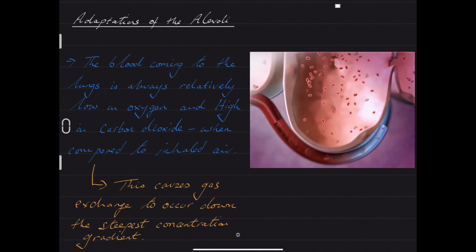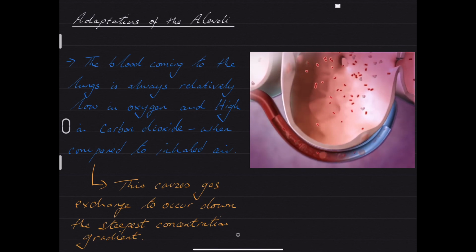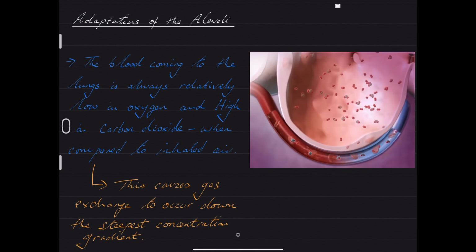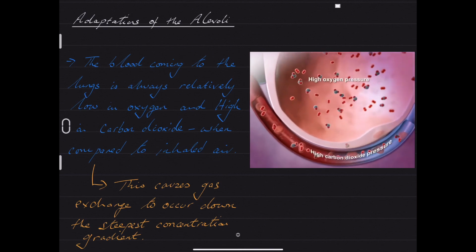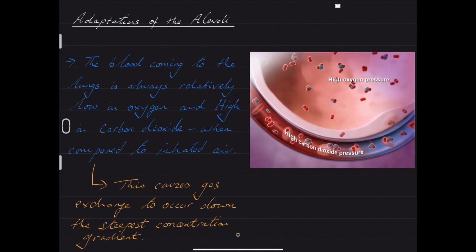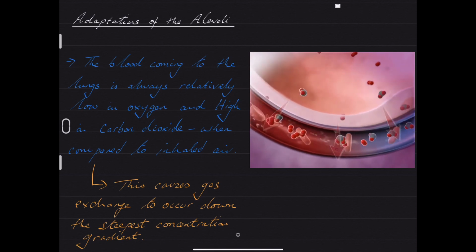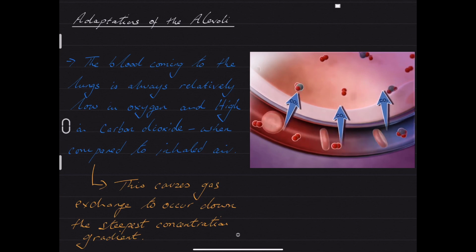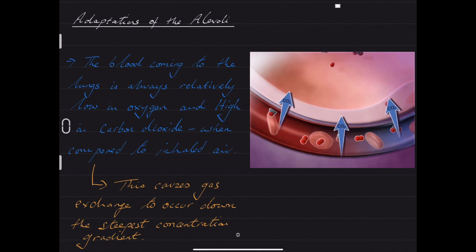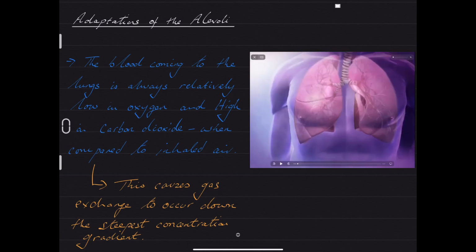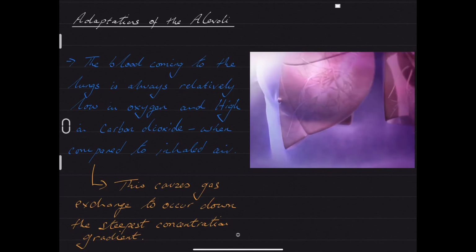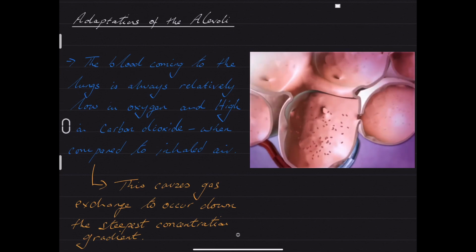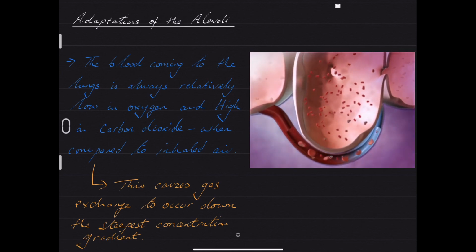So can you just pause the video here and look at the simulation for a while? I'll leave the video running for a while. And can you take down the 2 points here in terms of maintaining a steep concentration gradient by looking at the concentration of gases in the lungs that have come from the rest of the body compared to inhaled air or gases from the atmosphere.